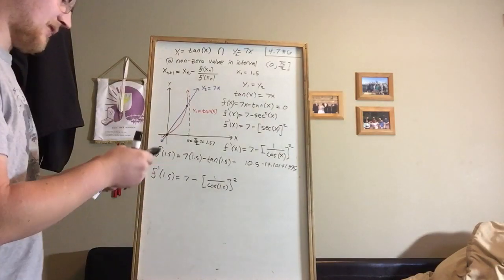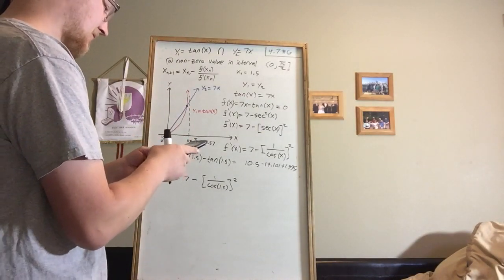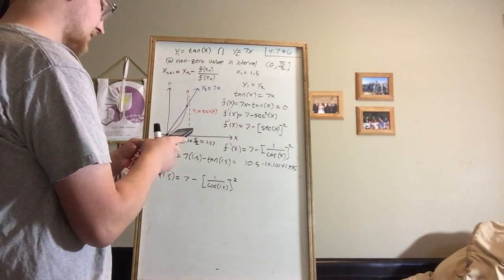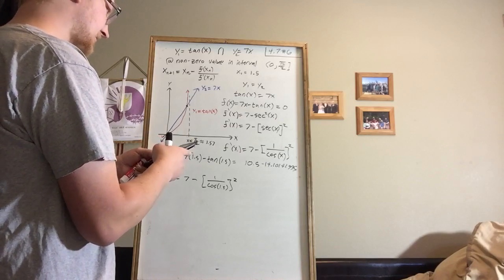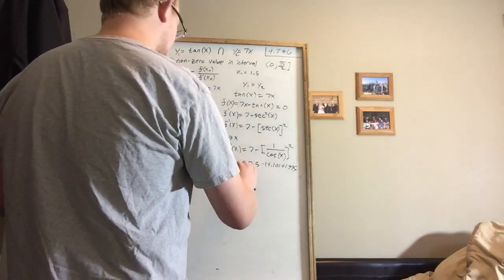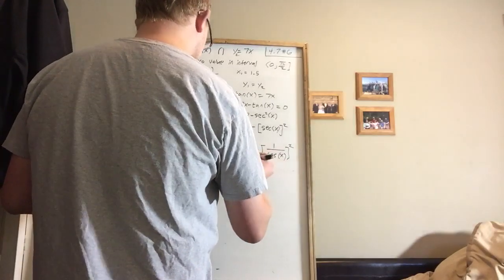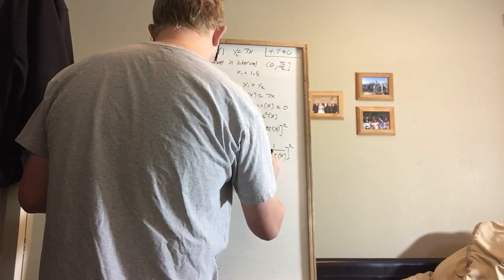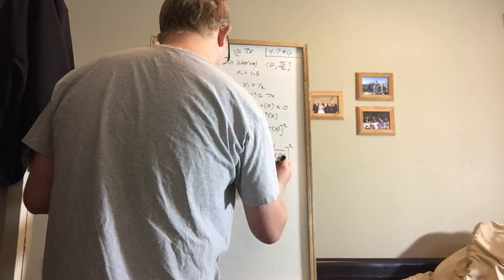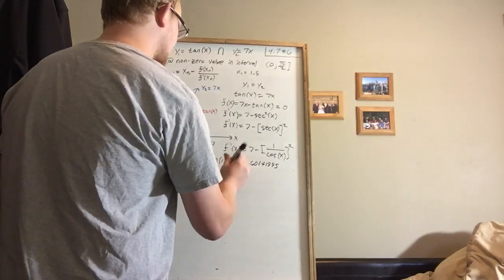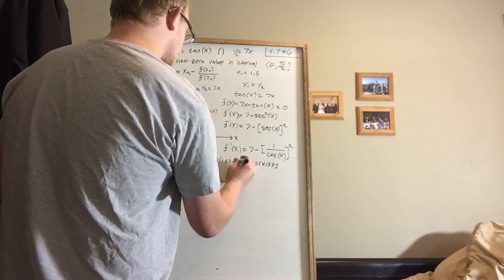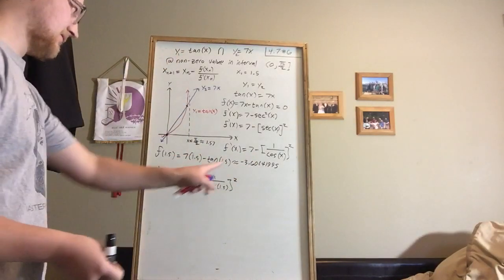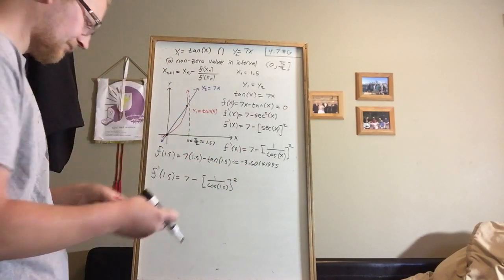And 7 times 1.5 is 10.5. We subtract off our 14.10141995, and we find that this is equal to negative 3.60141995. And that's roughly equal to that. It's not the true value, so we'll put this roughly equal to sign here.